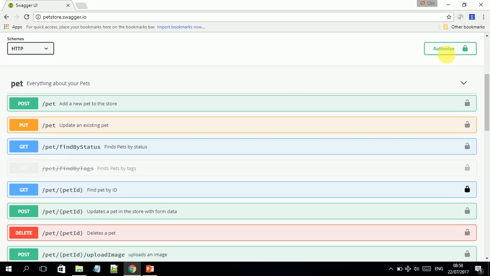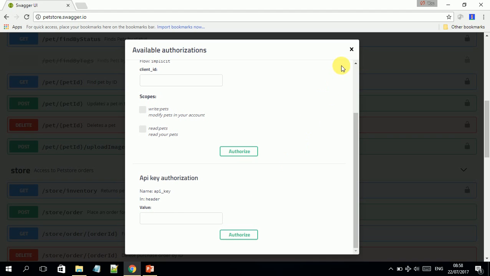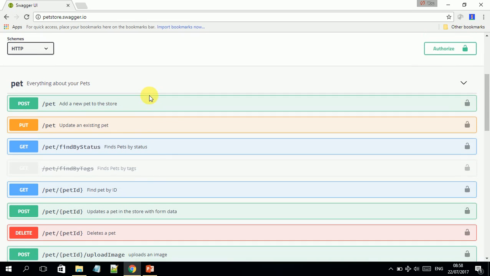And if you go to the authorized version and click on logout, your session will end. That means you're out of the system. Now if you want to do an operation, it's supposed to not work because you are already out of the system, logged out from the Petstore. So this is my intention, to show you how you can approach manual testing of APIs, what the benefits are, and what kind of bugs you can detect with API testing.